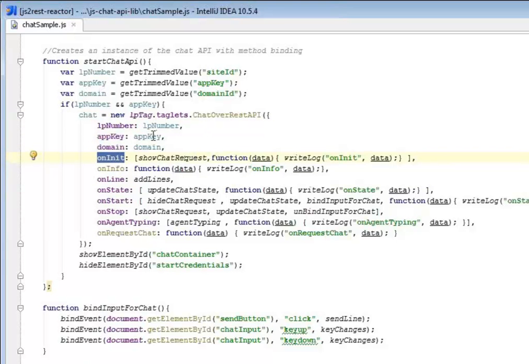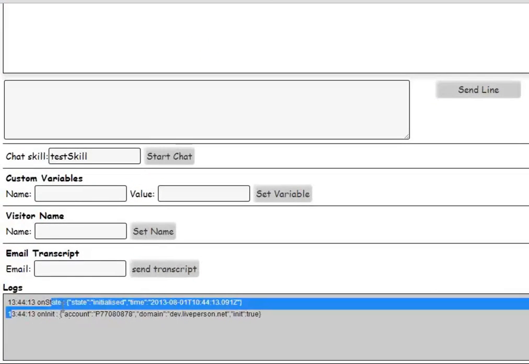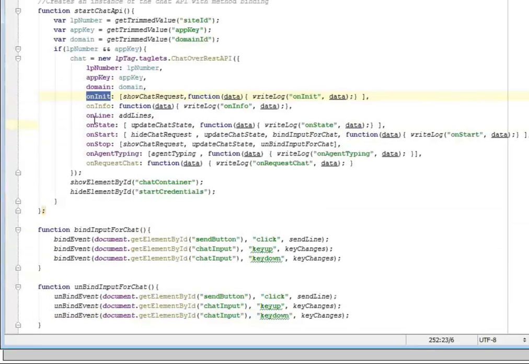And I bind to all sorts of events that I want to understand from the get-go. So I bind to the on-init event. And if you look at what I bound to, as I said, when it initializes, I want to write this log so I understand it initialized. So I get the state initialized, the on-init, and the on. So that was the on-init.